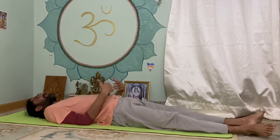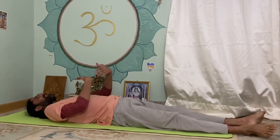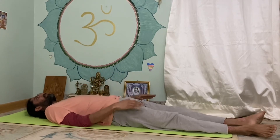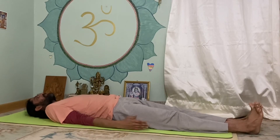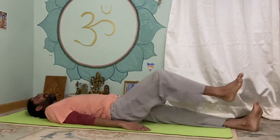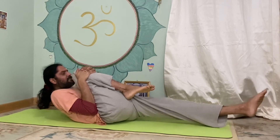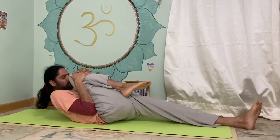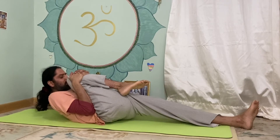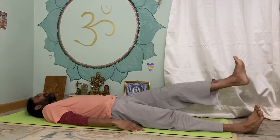So far we have been doing Pavan Mukta Kriya with either the inhalation or exhalation. If you want to stir up and give a good massage, go with the in-breath as it creates extra compression. To let it all go, push out as you release the posture. The final variation is Ek Pad Pavan Mukta Asana, where we actually hold the posture through both in and out breaths. Bring the right knee in with your arms, forehead to the knee, and hold. The left leg remains passive and relaxed — we are not going up to seated. Hold from 30 seconds to a good minute, then release.